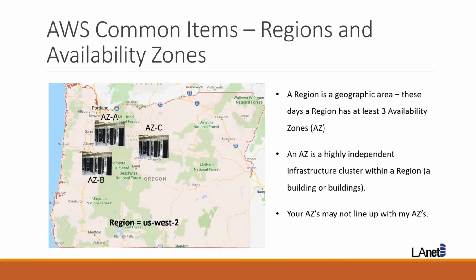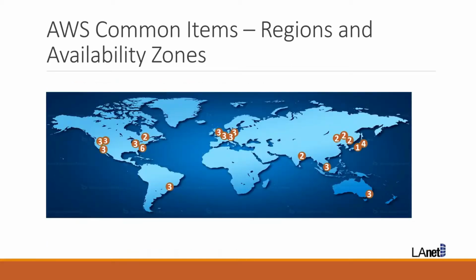But regions and AZs are kind of the top level item from AWS that you want to start with when you're looking at where you're going to be networking, because when we come back to these regions, you need to fall in one of these regions from the perspective of where to put your infrastructure. Now, your application might be reachable from a lot more locations because they have this concept of edge locations if you subscribe to their CDN network.